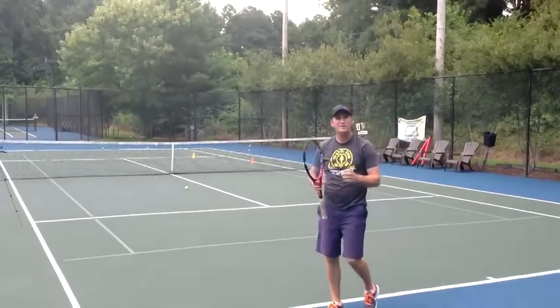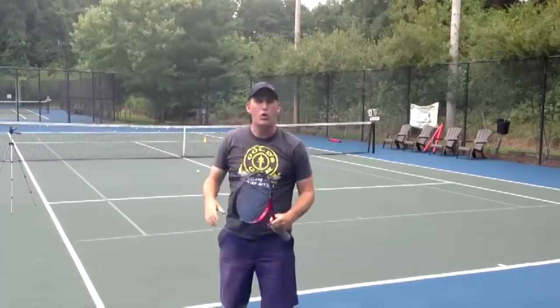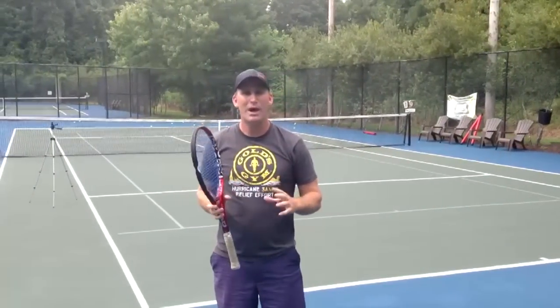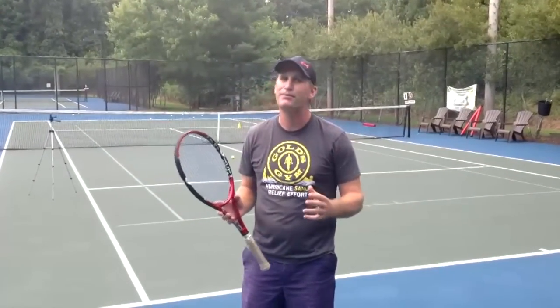Okay, so you saw some of those serves, whether they're going in or out, you notice they were all hooking over and going off the court. That's the slice serve. That's the first serve we're going to learn, and it can be a huge weapon for you because it gets your opponent off the court and opens up the whole court to start that point.